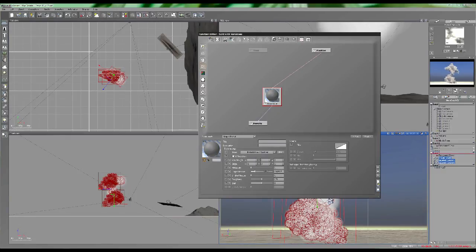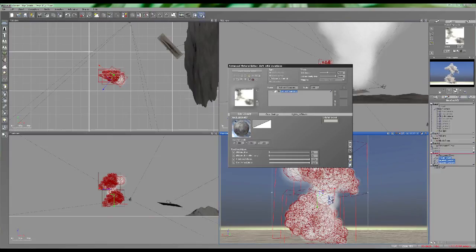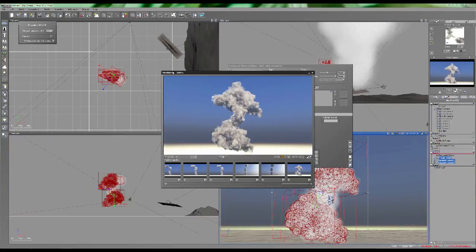So if we crank this largest feature down and move the roughness up, now just bear in mind this may not look good at all. So it may look absolutely horrible. You can see here that the general look of the cloud is not dictated by the fractal.